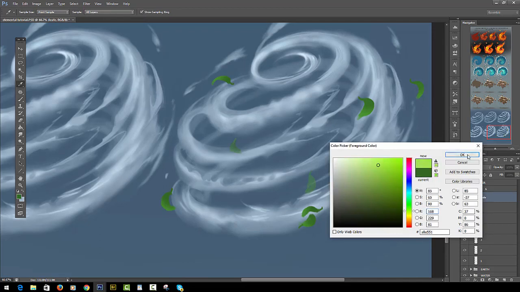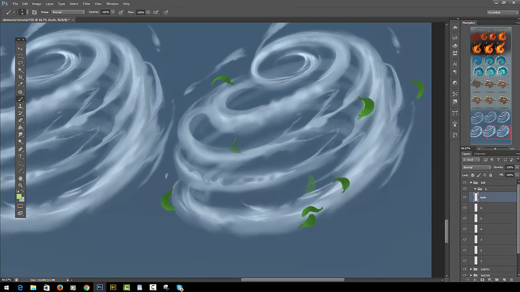I'm gonna go with this color. And just gonna add very subtly, very small details. Like that.